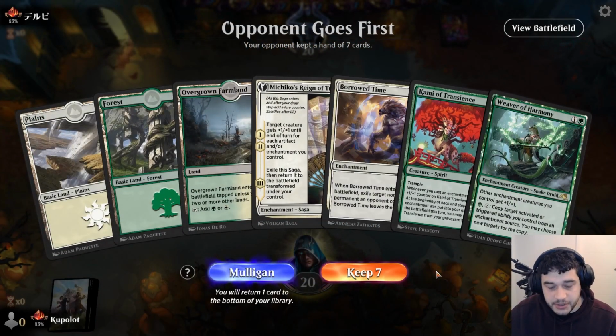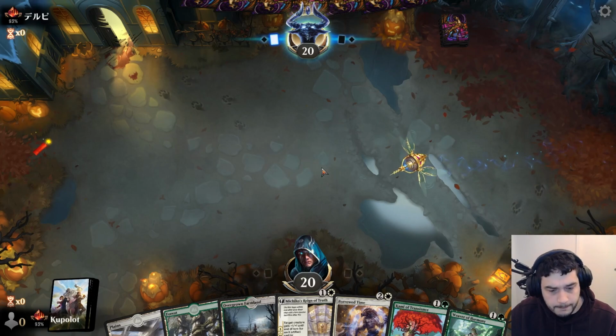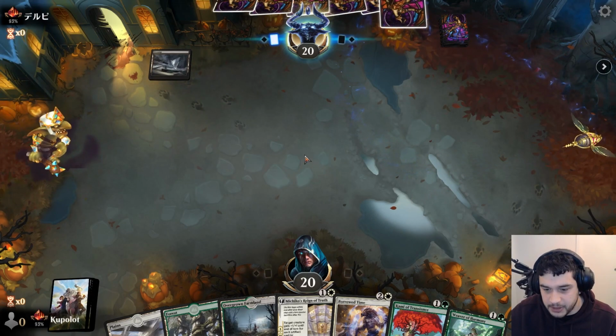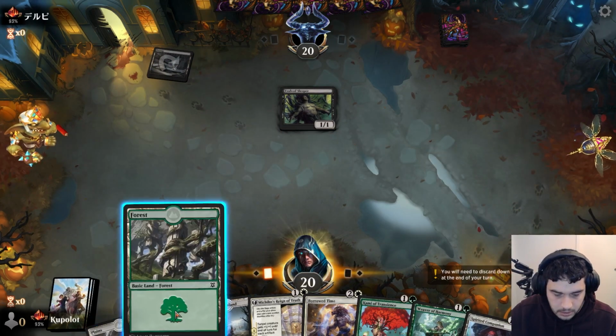Okay, looks like our opponent's going first. It's not the quickest hand in the world, but if our opponent is also slow, we punish them greatly. Of course, this is where we find out they're playing mono red. No, it's mono black. Okay.